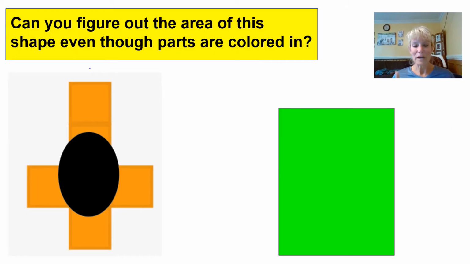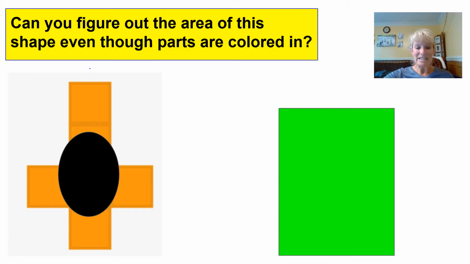All right, so we're ready for today. Yesterday we counted a lot of shapes. We counted the square units, but today I wanted to see if you could figure out how many square units are in here when I've got some missing pieces. So your brain almost needs to supply the missing pieces. I've blackened part of this, and I want you to tell me what you think the area is. So pause the video and try to figure that out.